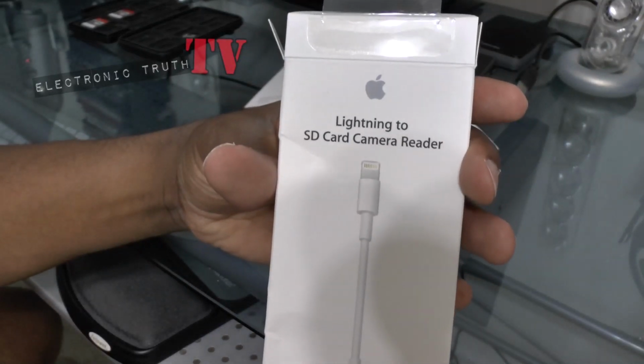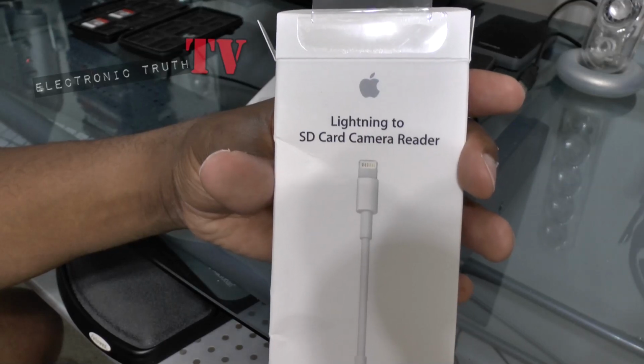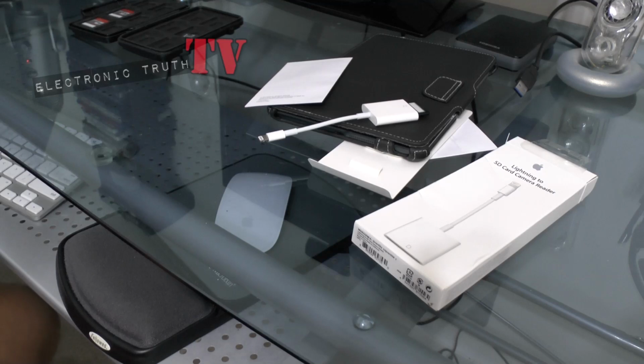Again, this is the Lightning to SD card camera reader. Say that 10 times fast, from Apple. Run you about $20. You can get it anywhere. And I think it is an excellent peripheral to have for your iOS device.